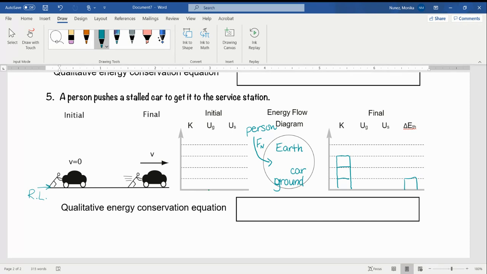When I'm doing my equation now, we've learned that work is the transfer of energy to the system. So the work done by the normal force from the person is equal to the final kinetic energy plus that change in thermal energy. We will do lots more practice with these and, of course, also go one step further in calculating quantities using this energy conservation equation.